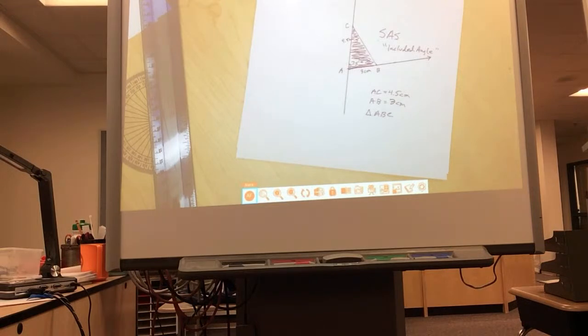Angle, side, angle. Angle, side, side. Angle-side-side won't work, not without unique situations. But let's see. Does that take care of all of them? 1 through 8 it does. Angle-side-angle gets to be a tricky one, and that comes up later, so we don't have to hit that one. That's going to happen next week. So give numbers 1 through 8 a try.